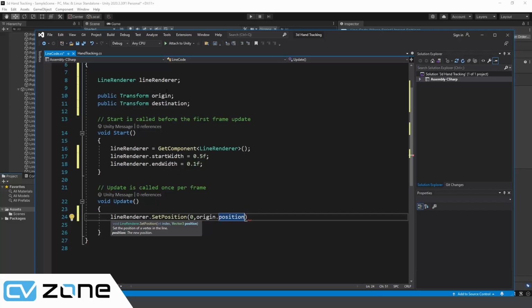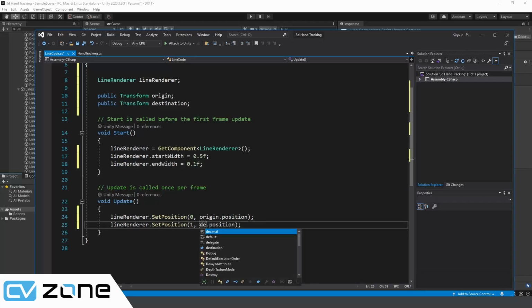So we are getting the position from this transform, and we are setting it as the starting point. And then we are going to do the same thing, but for the ending point, which will be 1. And here we will write destination dot position. And that's how simple it is.